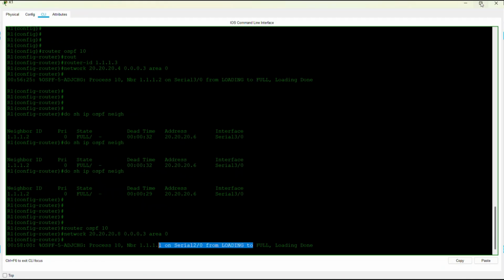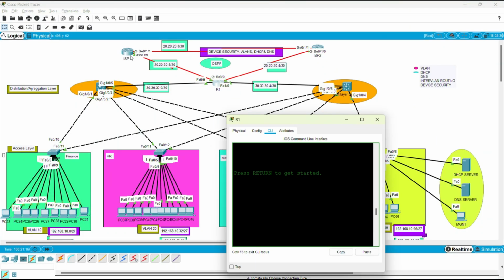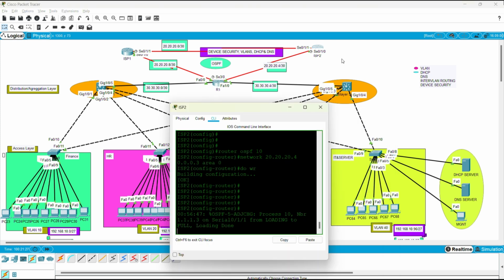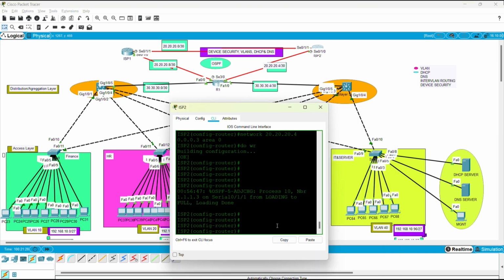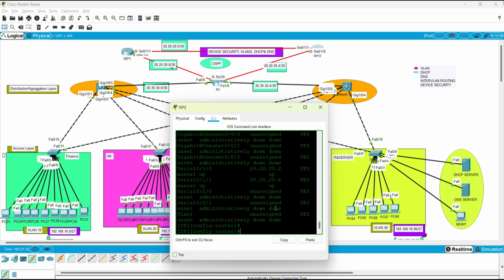So now all of these routers can communicate with each other. I can ping whatever is in here, I can ping whatever is in there. To prove that, let's take any IP address that is configured on this router. I'll type in the command do show ip interface brief. I can ping any of these two. Let me just take this one for instance.